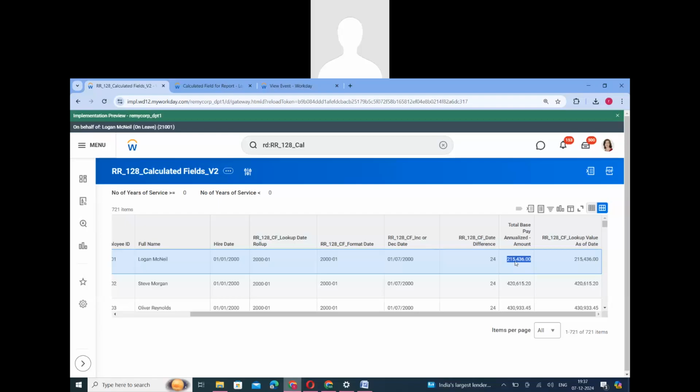We can create a report using the lookup value as of date calculated field. We can look back at the last 4 years of transactions one by one, and perform the difference between current year minus previous year, and then divide the differentiation value by the current value to get the exact percentage of hike the employee is getting.